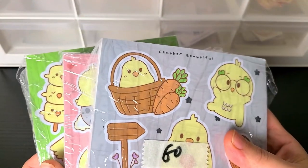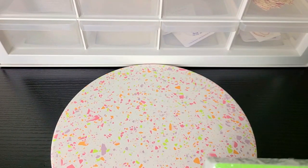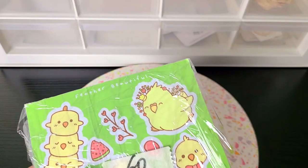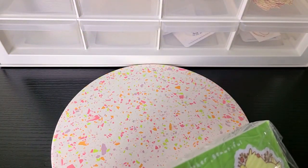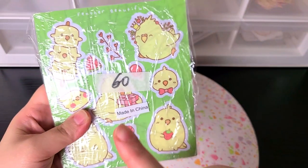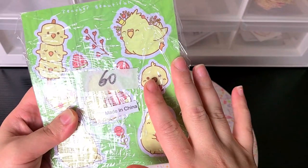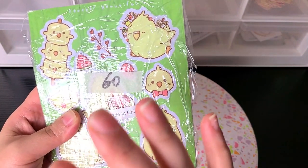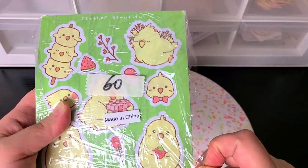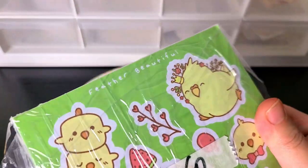Now these I also ordered. I actually forgot the manufacturer's name, so sorry about that. I don't think anyone's really interested in the manufacturer. If you have a small shop and you're really looking for a manufacturer, I didn't open them, so I'm gonna open it with you guys. I don't even know what that noise is, so sorry about that, guys. But so I got this one. I ordered 50 of each. As you can see, it's made in China. I got it from Alibaba. I did all the designs myself, and I ordered 50 of all the designs. You could order more so the unit price becomes cheaper, but I ordered 50 of each just to get a head start, I guess.